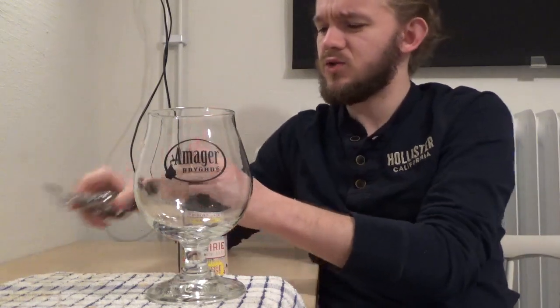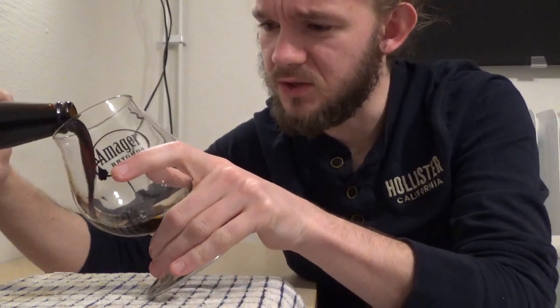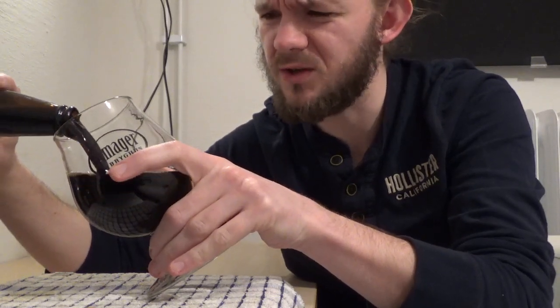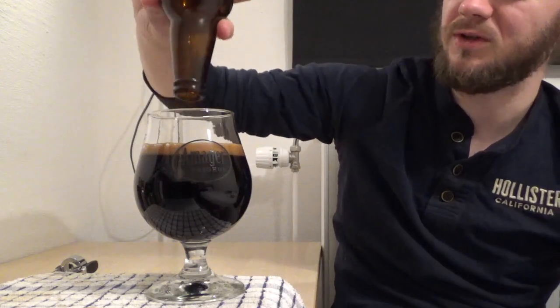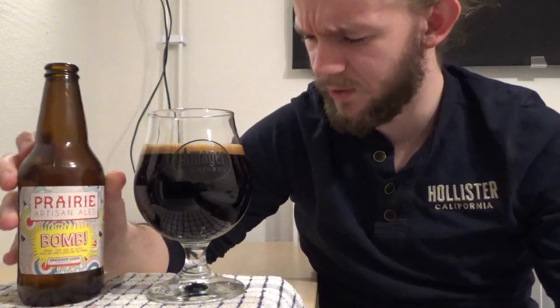As I said to you earlier on, I've not reviewed too many in the way of Imperial chilli stouts, so I'm really curious just to see how this one turns out. I've reviewed a good number of coffee stouts, and as I've mentioned to you before, in Sweden we have the Dugas Brewery, who are producing some absolutely incredible coffee stouts in recent times. So I'm really curious to see how a coffee chili Imperial Stout turns out.